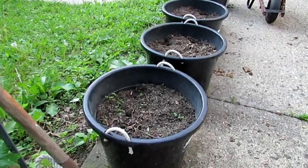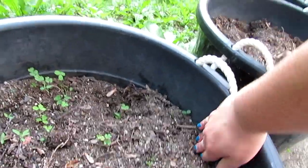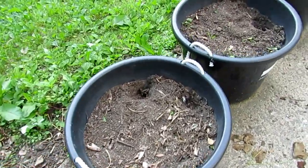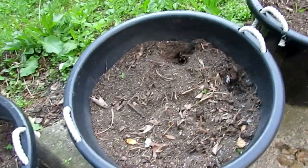Alright, so we're just going to take a quick look here. This bucket right here had the mint in it last year. It's a good hand-me-down. I filled it up pretty good before. There's some weeds growing, but that's to be expected. Then I forget what was over here in these ones, but they're fairly good.